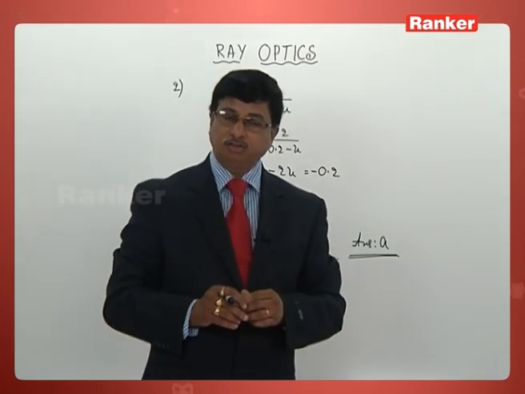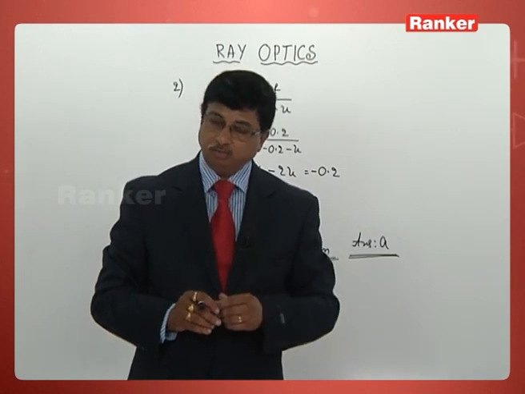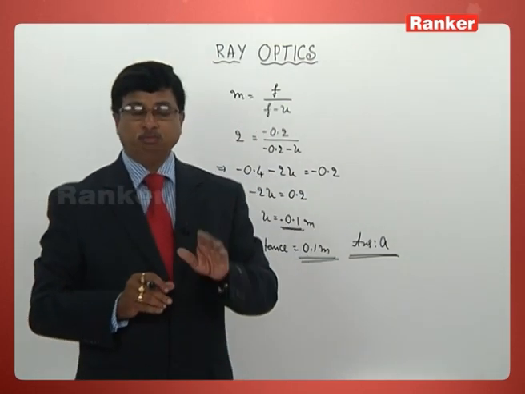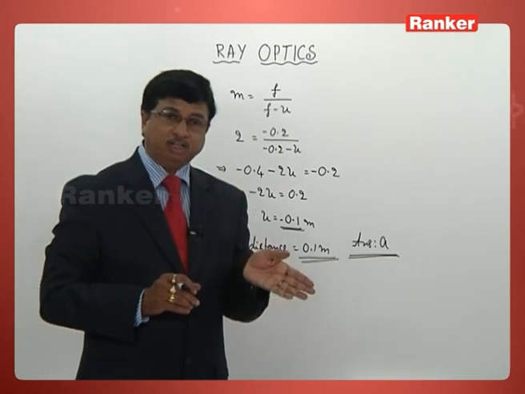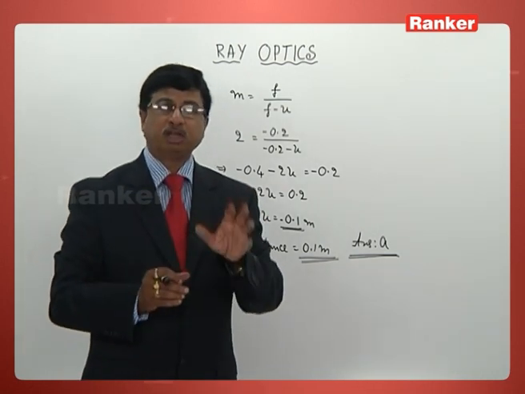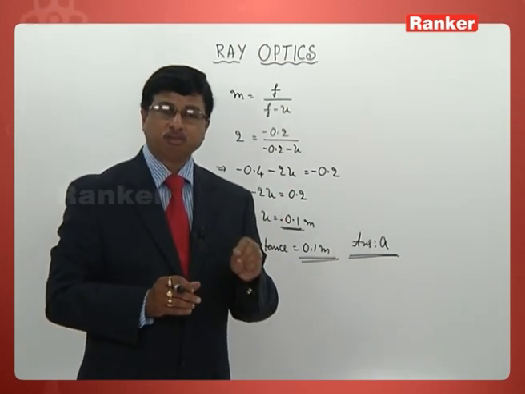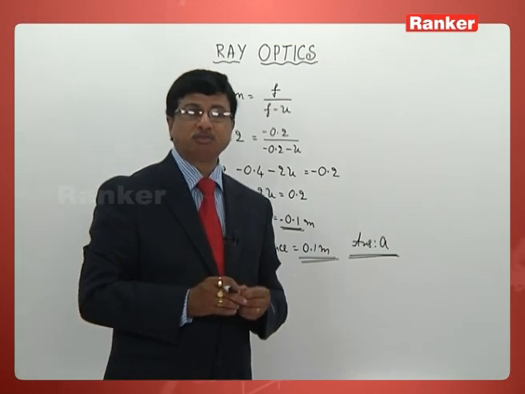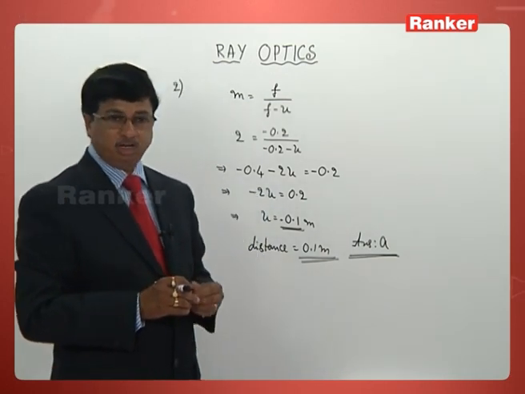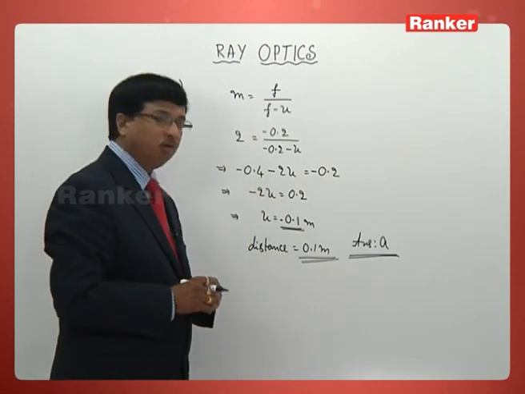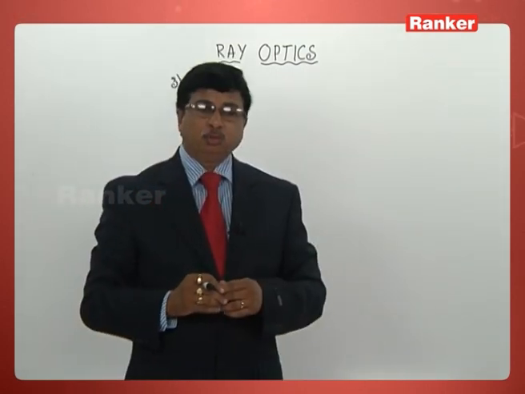So only thing you should recollect directly is m is equal to f by f minus u, when object distance is known to you, focal length is given to you or known to you. So without going for the value of v there, simplified form for magnification is f by f minus u. That is the concept we have to recollect. Okay. So this is the second problem what we are having. Switch over to the problem number 3.